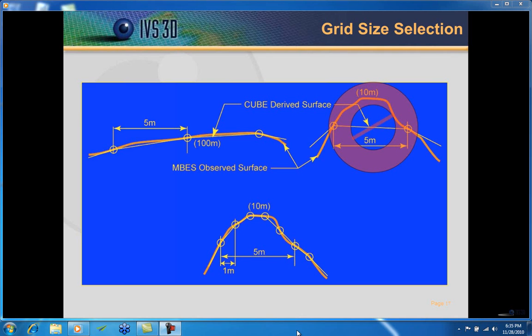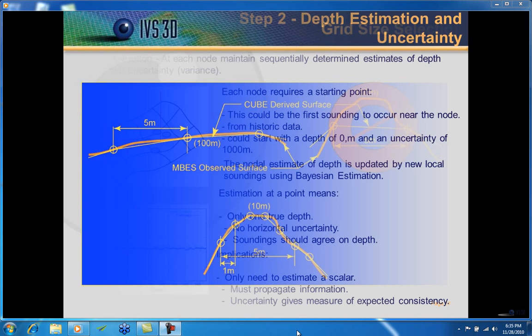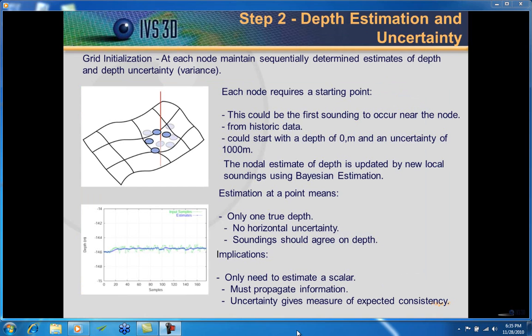So once the data is coming in, it's looking at where it's from, where it relates to the Cube node, so whether it's within this capture radius or not, and also what the uncertainty is. The way that Cube works is that each sounding has a horizontal and vertical error, but that is assimilated into just a vertical error at the node point. So the further away from the node, the higher the uncertainty. You basically have no horizontal uncertainty because you know exactly where that Cube node is, but you do have a vertical uncertainty dependent on the soundings affecting it.